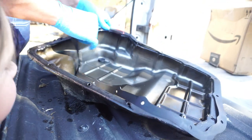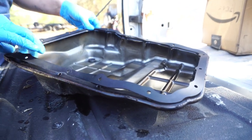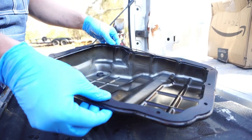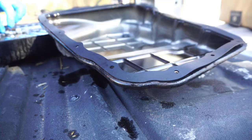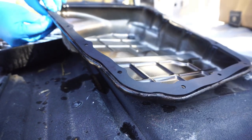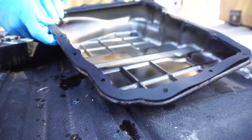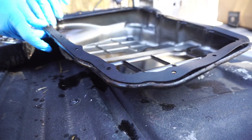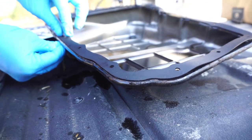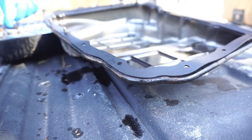Magnet that's in the bottom of the pan? What did I tell you that does? I don't remember. The magnet grabs the metal that comes out. Yeah. That's what that's for. If the metal has any fluid from inside the transmission, then it'll get stuck in there. Now, I'm putting all of these screws in ahead of time because it'll help me keep this gasket on here straight so that we don't lose it.